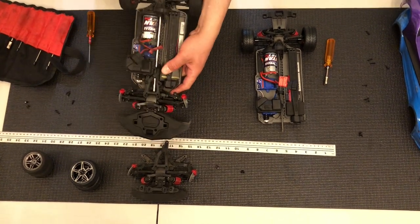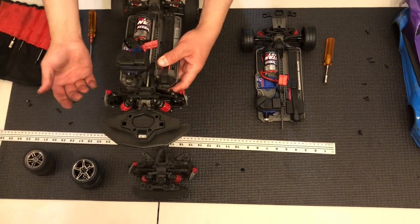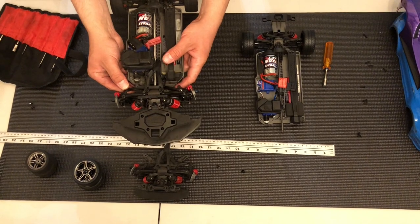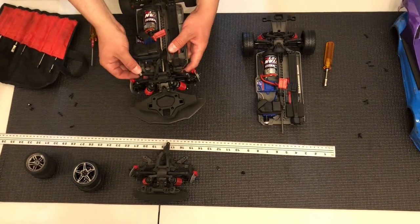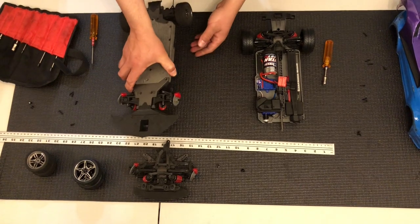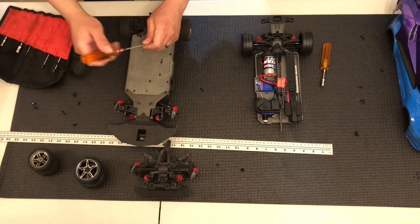there we go. So all I was doing was locking this wheel with this hand while I turn this to turn the shaft to make it slide in. But anyway, other than that, it clipped on. So all I have to do now is screw this in here, put that screw in. Well, these I should have never removed in all honesty. So let me go ahead and just put those in there just so I have something better to show you.